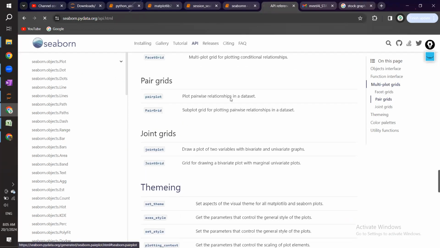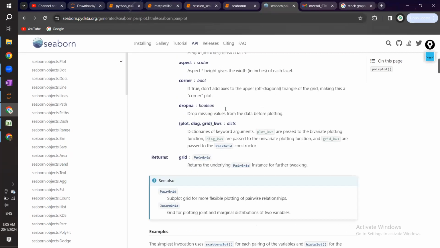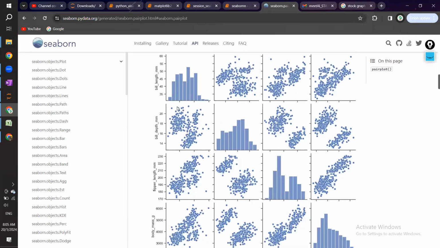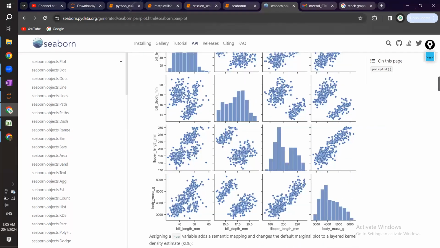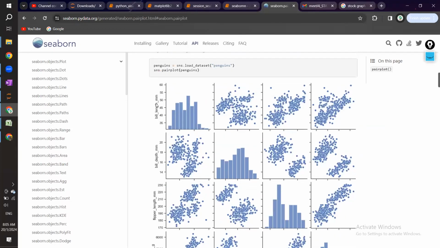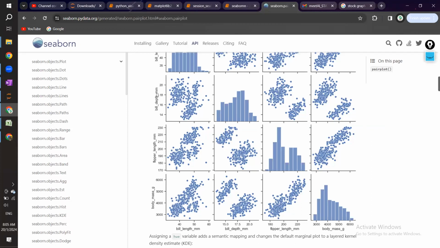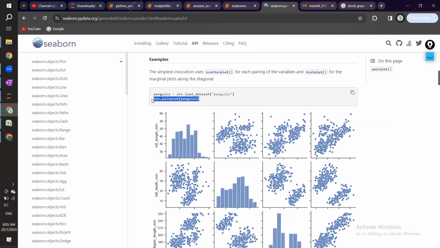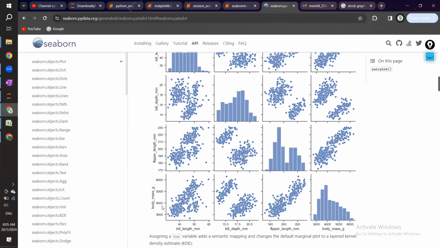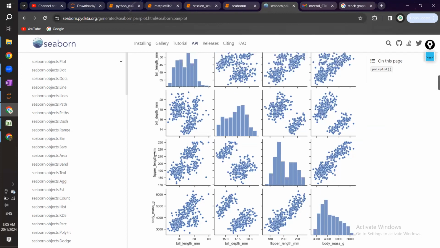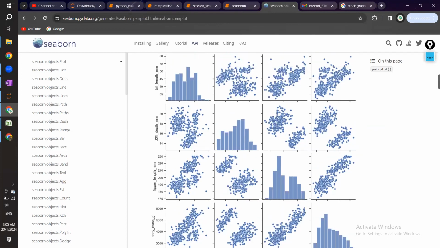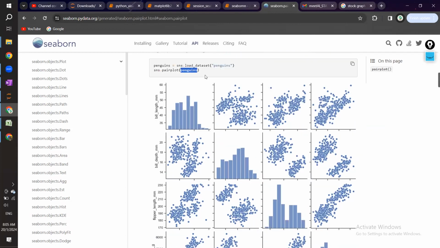the pair plot. See, I'll just show you. I'm having 4 columns like body mass, flipper length, from some data set, and I want to see the relationship between each column and every other column. Just when you say pair plot, this is related to penguins: body mass, and the length of the flipper.